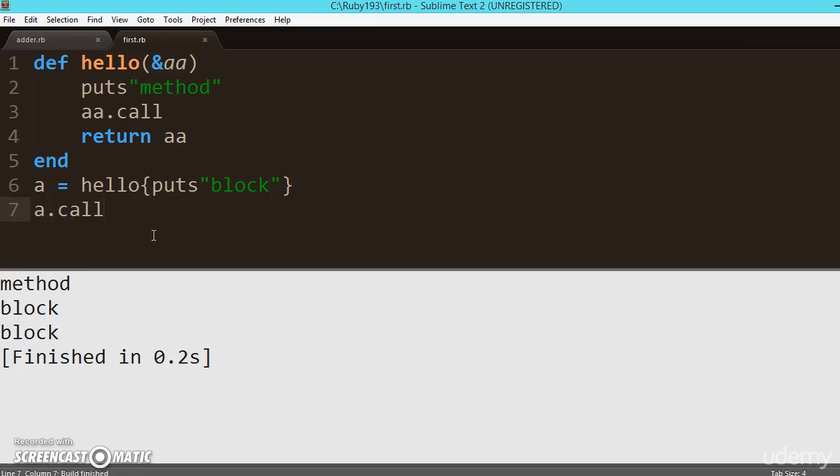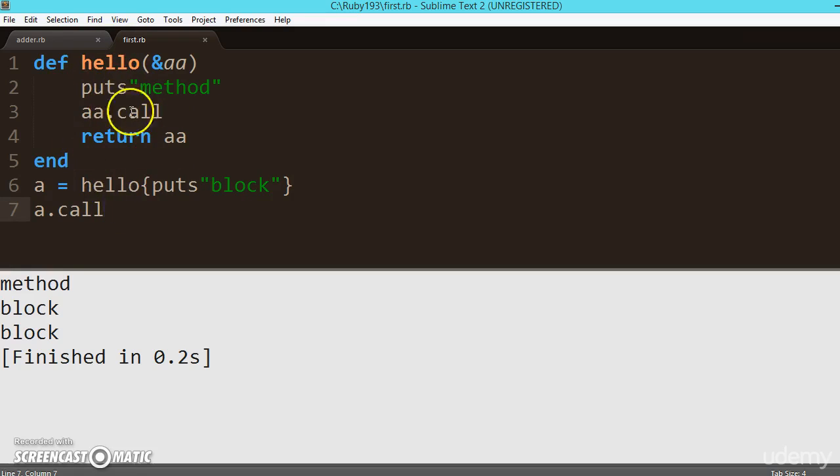Let us see, now it is running fine. So this is the implicit way of creating a proc. Actually what we are doing, we are creating a proc, which is a class. So proc, lambda, Proc.new are classes, and here these are objects. In this way implicitly we are creating a proc.